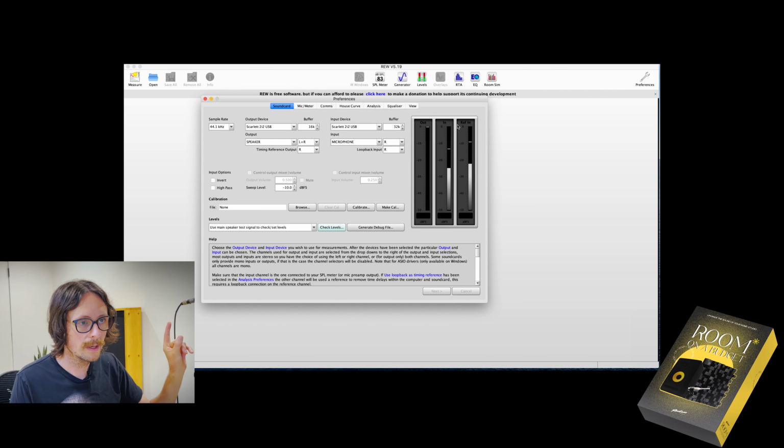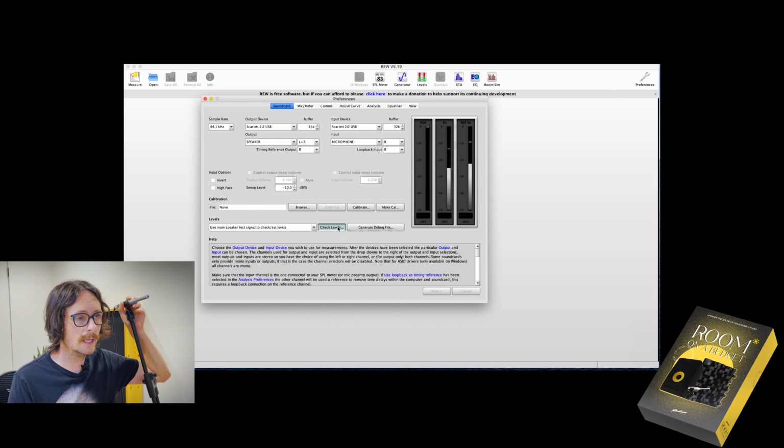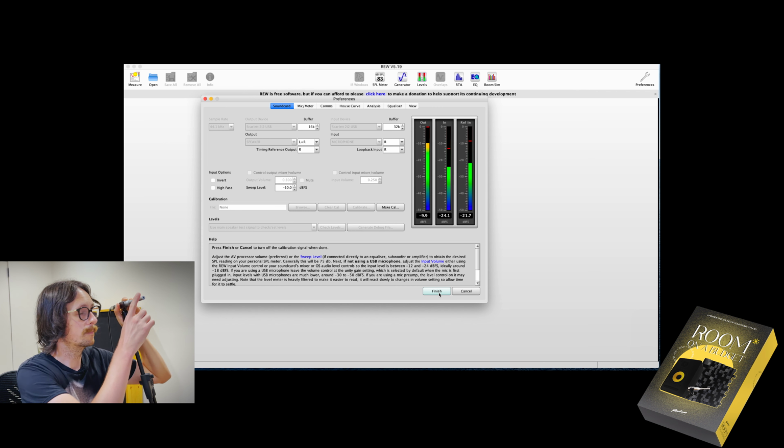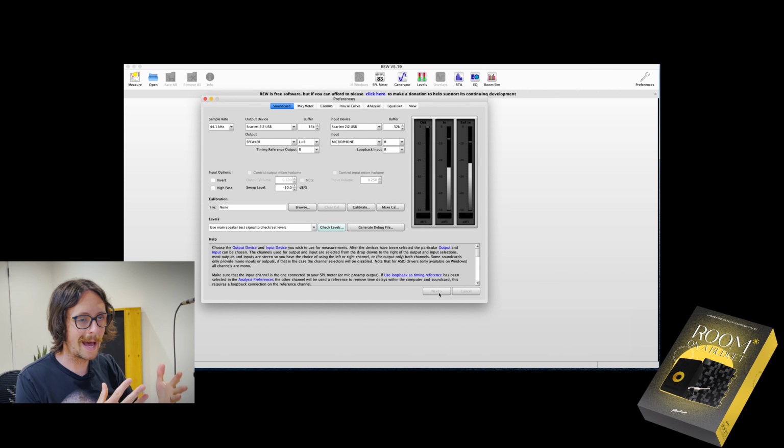coming in, okay? So in here, this in is going to be my microphone preamp that's feeding my measurement microphone. And just make sure of that. And you could easily do that by just going check levels and you notice when I tap the diaphragm of this microphone, you see the in jumping up in volume. So that's a really great way to do it. Just make sure that you have that signal and you're seeing it right.